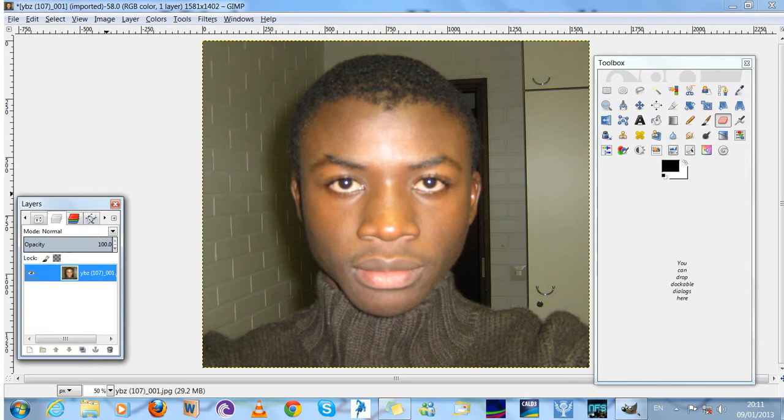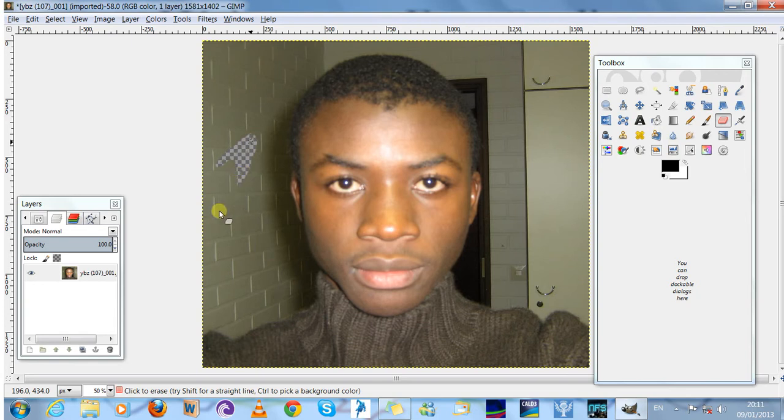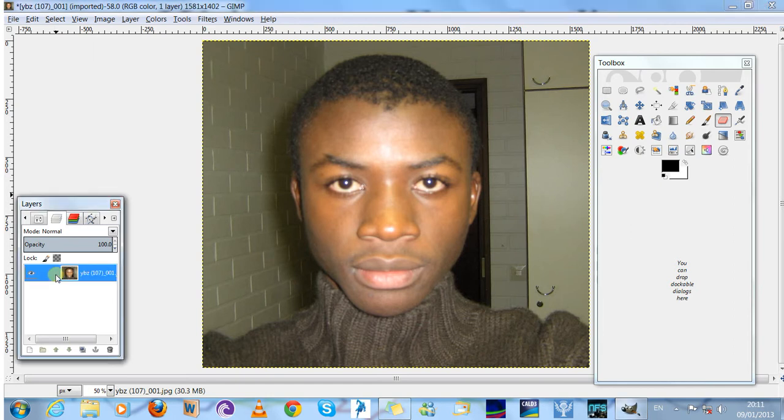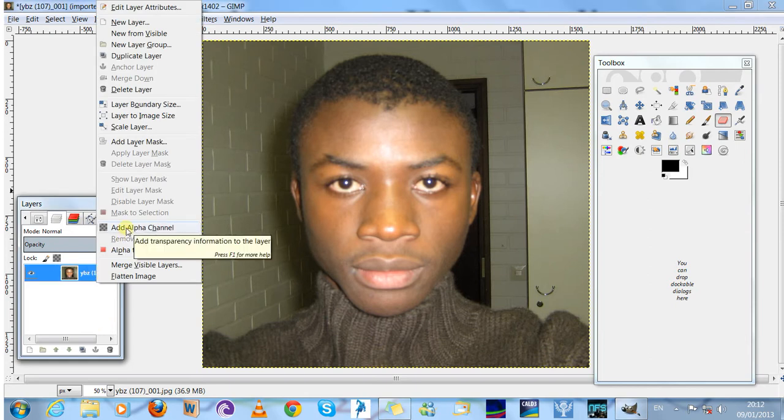If you take the eraser and try to erase something in the picture, you can see that the background is actually transparent. That checkered background is transparent, and it's only possible when you have added the alpha channel. But if you remove the alpha channel, let's just try to remove it here. Remove alpha channel, and if you take your eraser and erase again, you can see that the background now is white. You can actually change it to any color that you want, but today we are just going to add the alpha channel and have that clear transparent background.